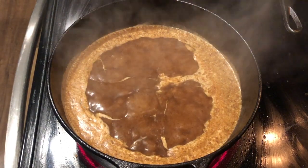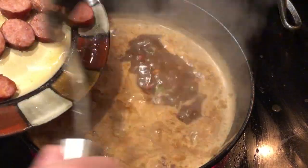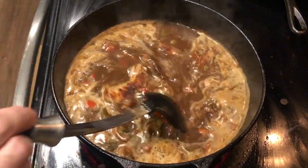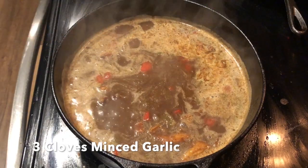Bring it back up to a boil. Throw in your andouille sausage. Throw in your chicken. Stir it all in. Add 3 cloves of minced garlic.